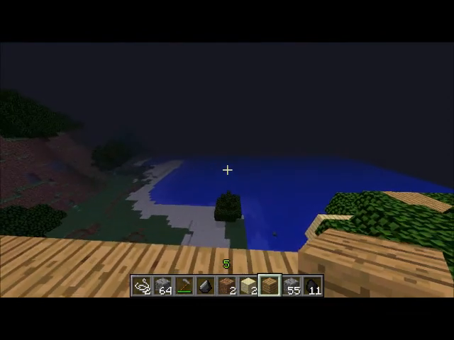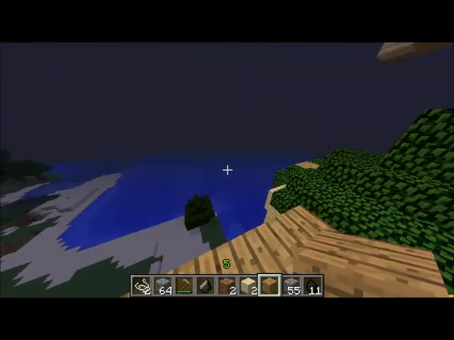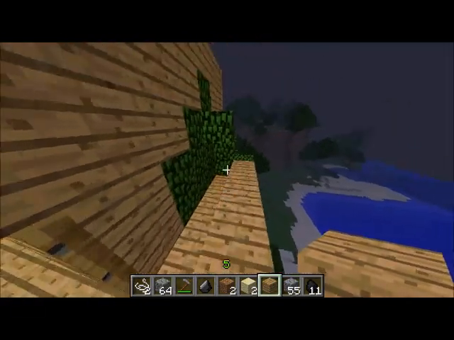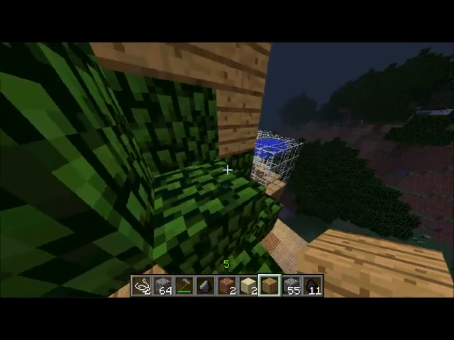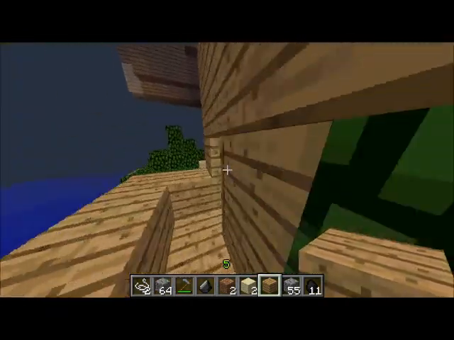Alright, out here I just have a little thing where you can come and admire the view. It's kind of nice, because this entire thing is ocean. I don't know how it spawned that way, but you have to go forever to reach land that way. It's just kind of nice. You can see my house from here, the tree line. It's just really nice.